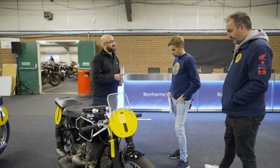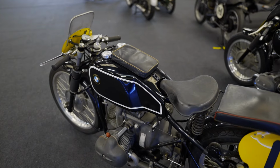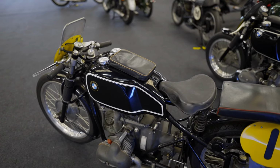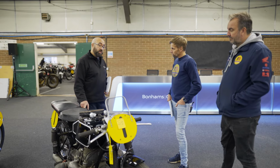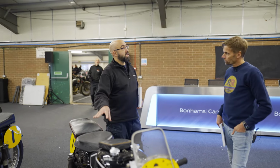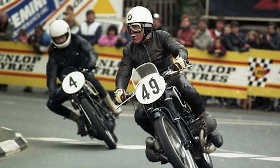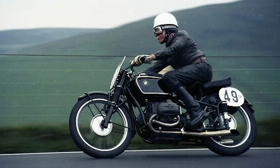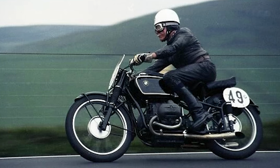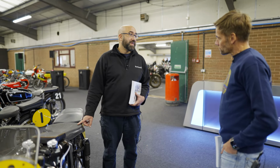It's always the way at the last minute. Once the catalog's gone to press, little bits of information start to come out. For example, the late owner of this bike actually found it in East Germany, and I've got a name for that person. I'm just trying to do a little more research on that. I've also established that this was at the, I think it was 1989, possibly the anniversary of the 1939 TT races, where this bike was there and being ridden by Georg Meier. So it could potentially still have been ridden by Georg Meier, albeit in 1989, not 1939.